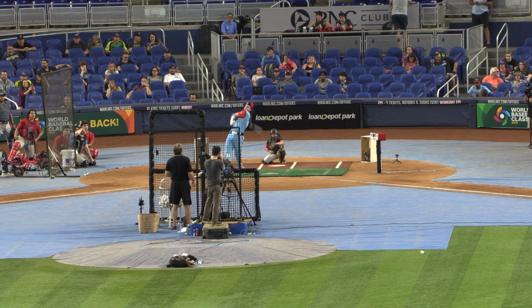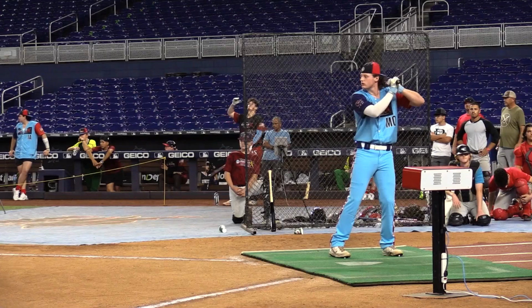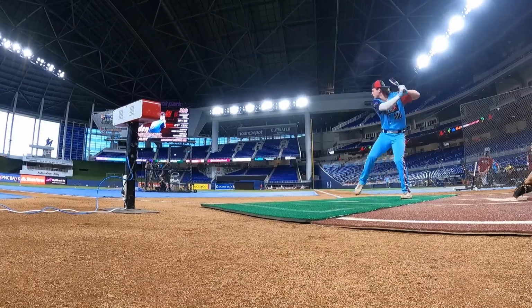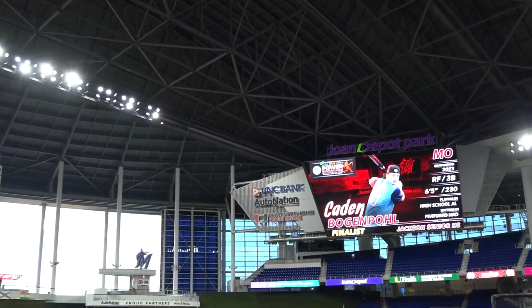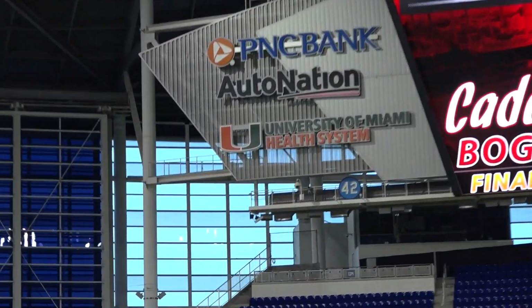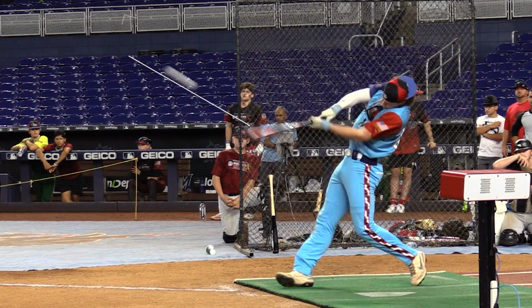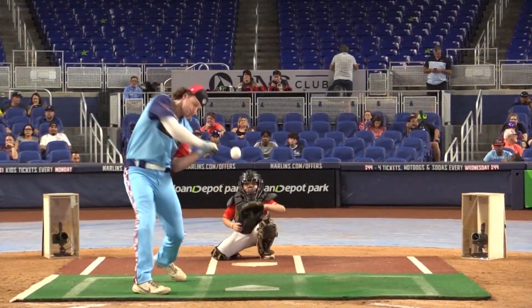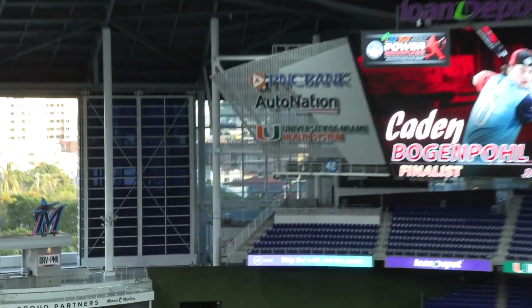Truly the most impressive player we had was a 6'5" power-hitting lefty from Missouri named Caden Bogenpohl, who was our featured world champion. He's 6'5", a 6'7" runner, throws 94, 95 from the outfield, and that projectable frame can easily hold another 15 to 20 pounds. It reminds me a lot of Corey Seager. Back on April 29th on MLB Network, you were talking about how the vocabulary of bat speed has left everybody, and it's all about launch angle and distance. It's 503 feet this kid hits the ball.